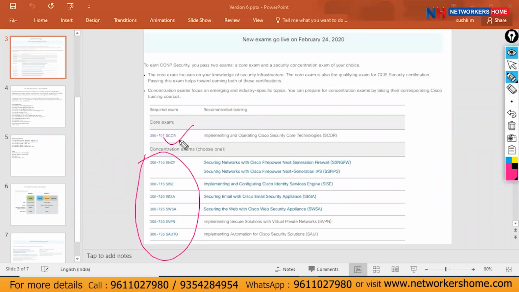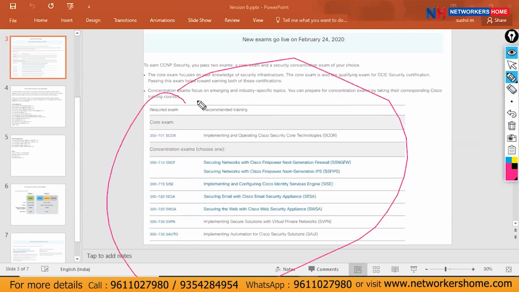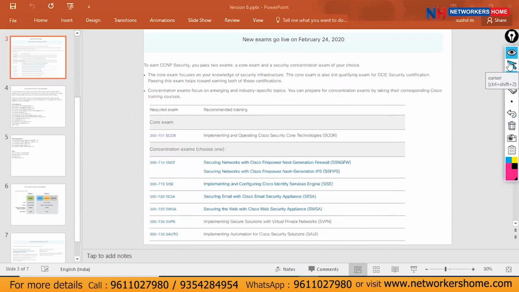And additionally, it makes you eligible for the CCIE security lab exam as well. No more extra certification to do. So compared to version 5, version 6 in terms of certification is very good. The number of certifications is less, but the modules are more. Earlier we had 4 papers, now we have a total of 7 papers. The NP, IE is a single examination that you guys already know.